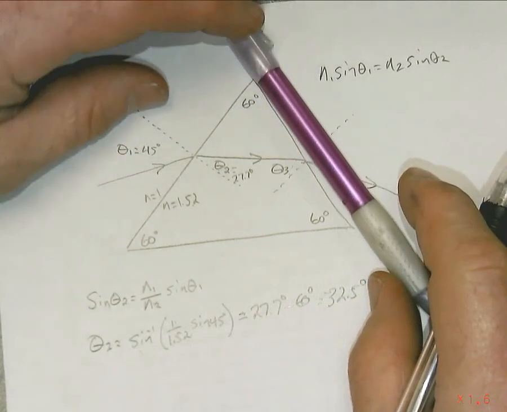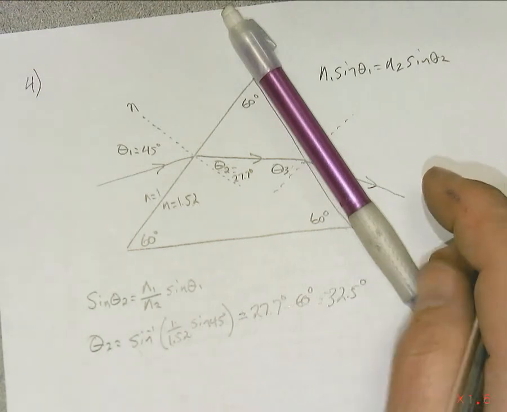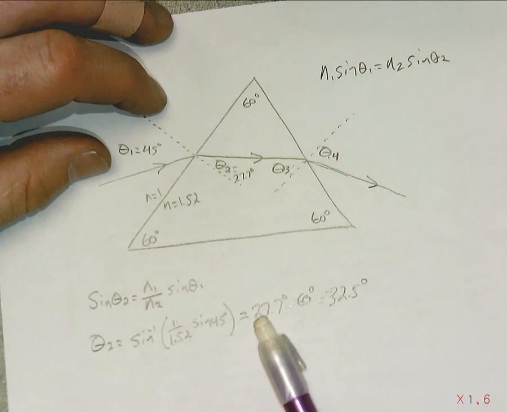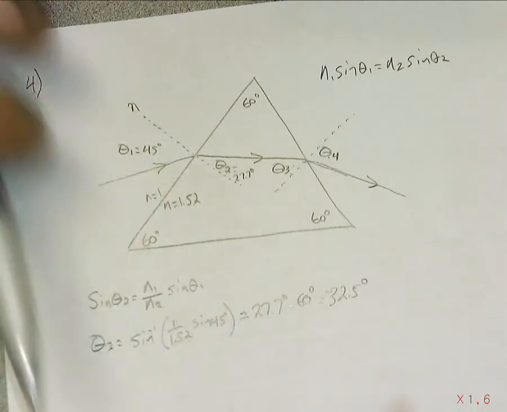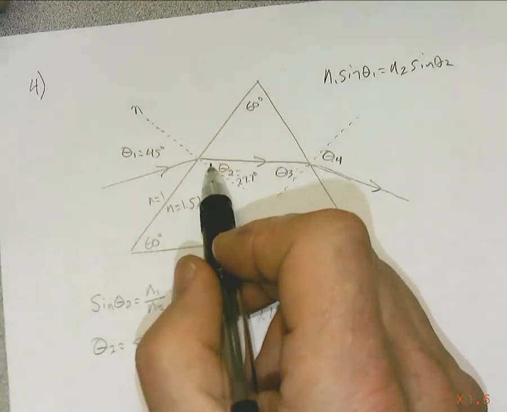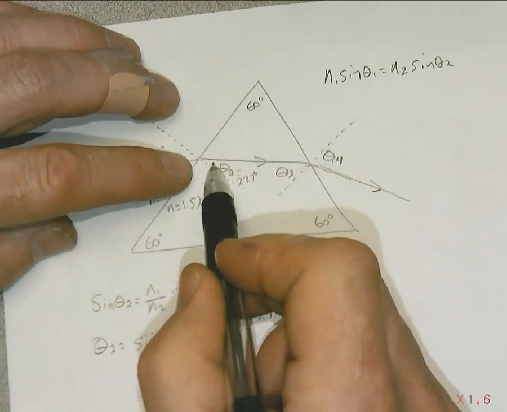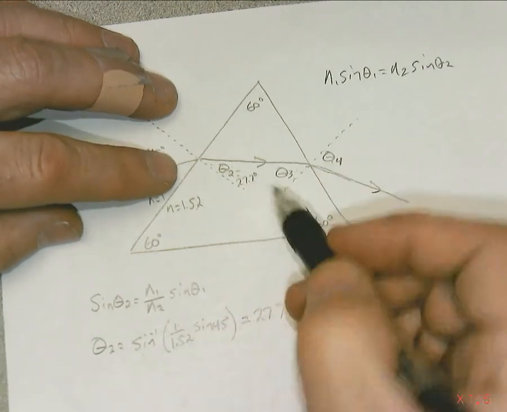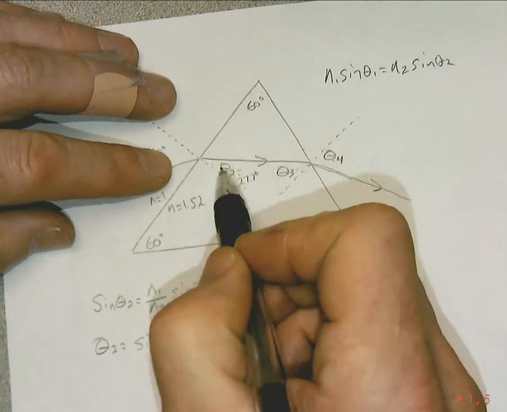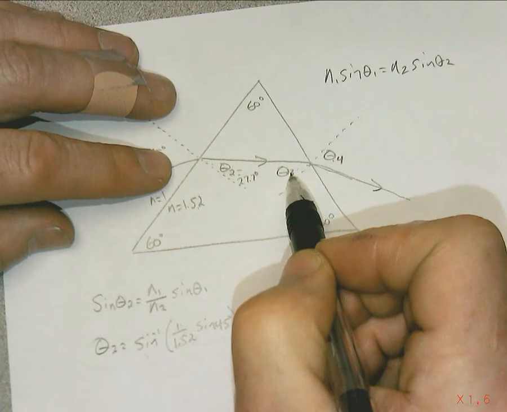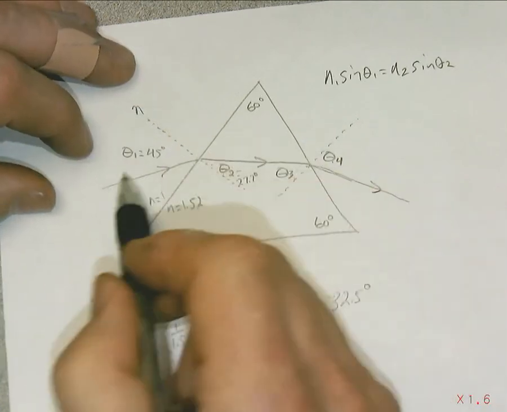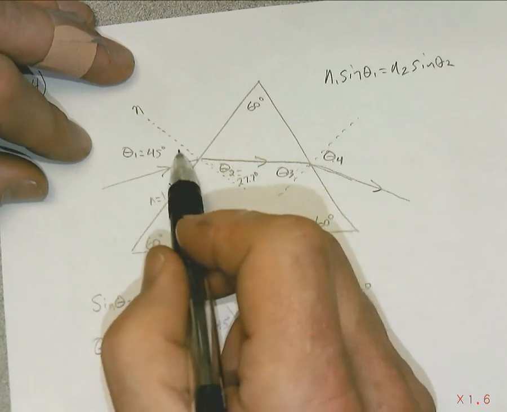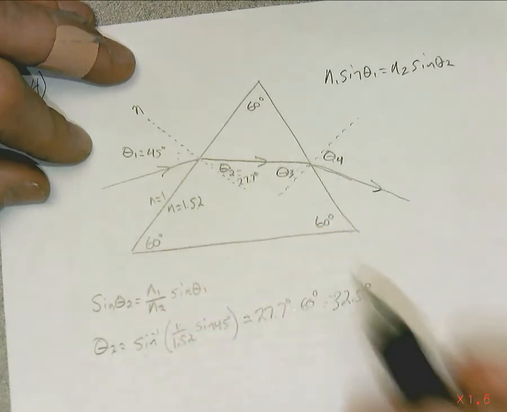So that's what we get if we subtract off 60. You don't want to add 60. You can go 60 minus this angle, but if we go this angle minus 60, we get minus 32.5. The interpretation of that is, when we rotated the face 27.7 degrees, we went to 0, and then we went on the other side. Normally, on an incident and refracted angle, we have the angle on both sides. So the other side means that both angles are on the same side.